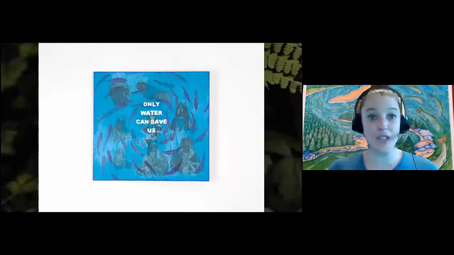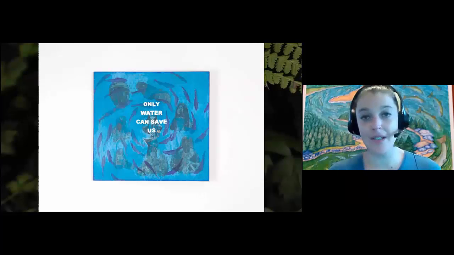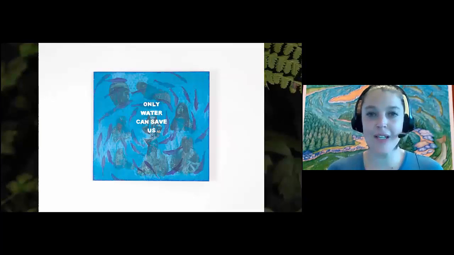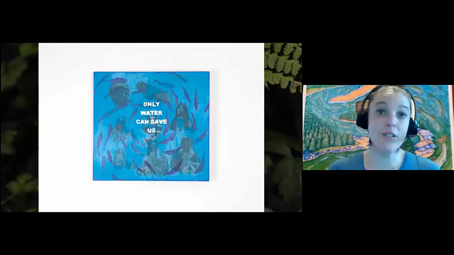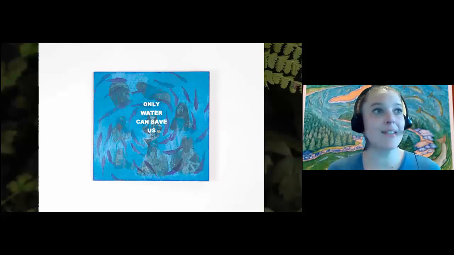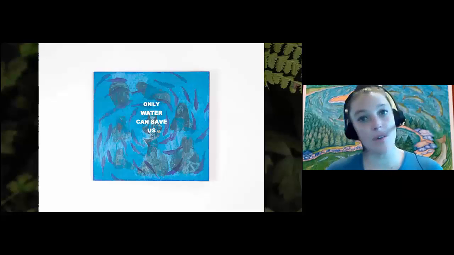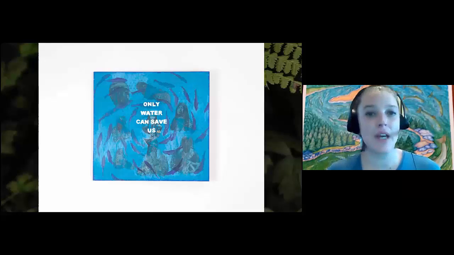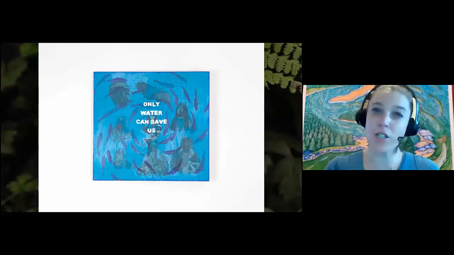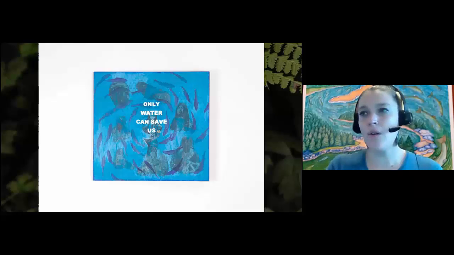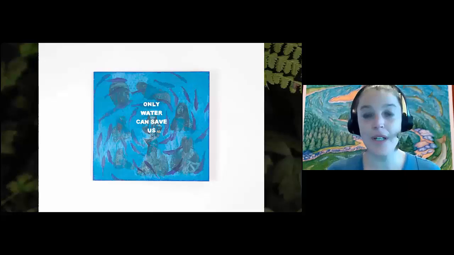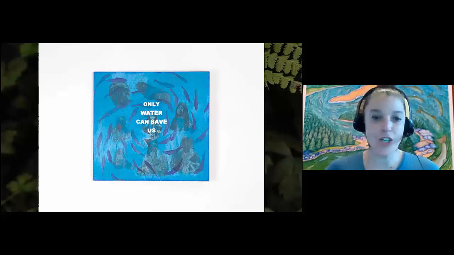This is another piece by Annalia, and it's also entitled, Only Water Can Save Us. The idea to bring to the forefront of our imaginations and our consciousness is the sacred nature of water. And in this image, she's used many different media in order to convey a spiral. You see that spiral? What do you think that spiral represents? You can put it in the chat if you think you have some ideas. Share your art with other artists that are here with us.